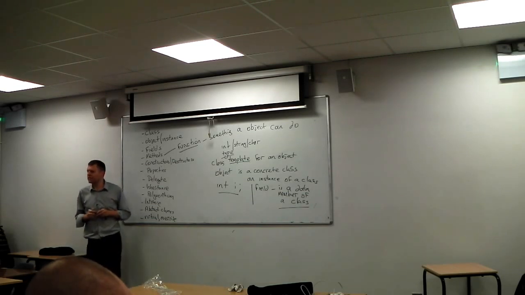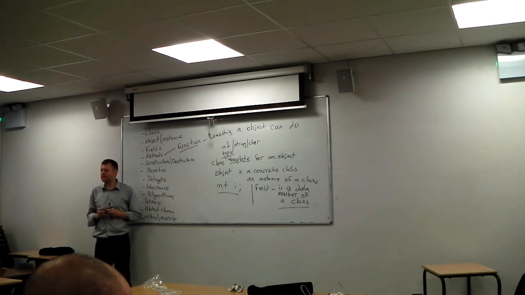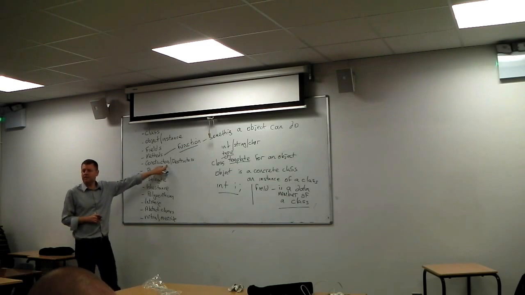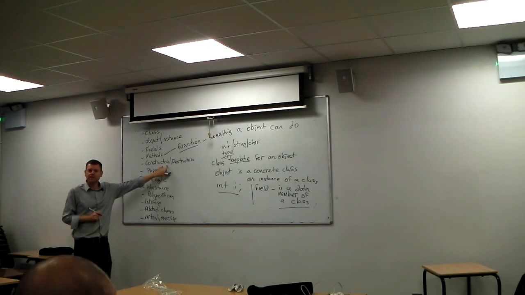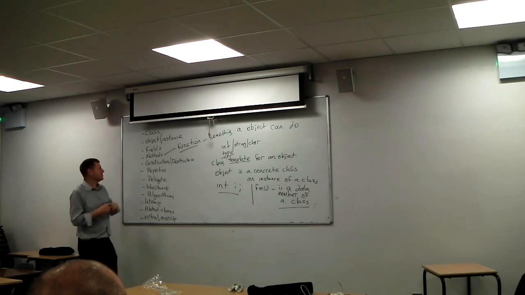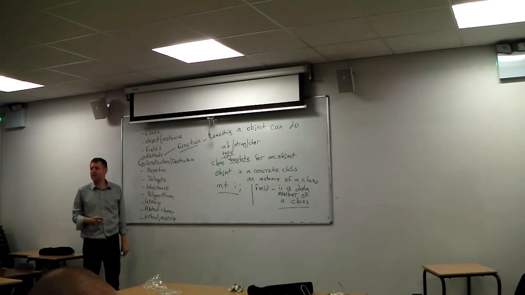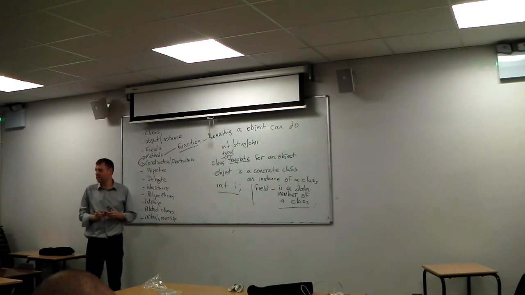Constructors, what's a constructor? Just have a guess. It's for creating objects out of class. There you go. Alright, so what is it? I mean, what's the relationship? Is it something that we've already looked at? Yes. What is it? The constructor is a method. Alright, so a constructor is just a method. And it's a special method, right? It's a special method that gets called when the object is created.